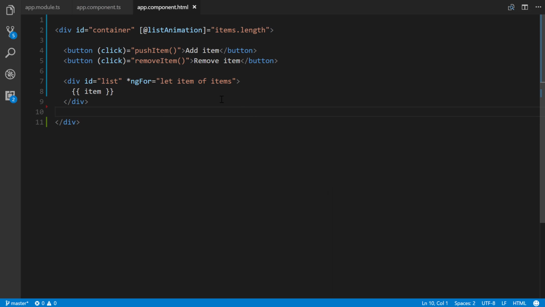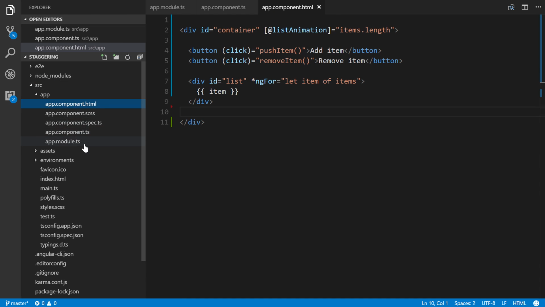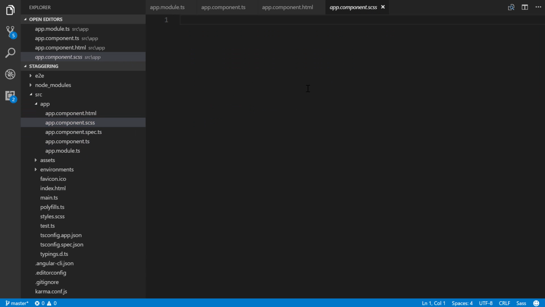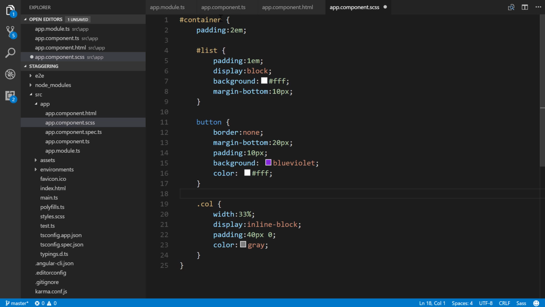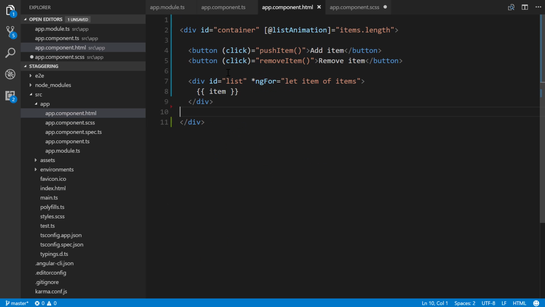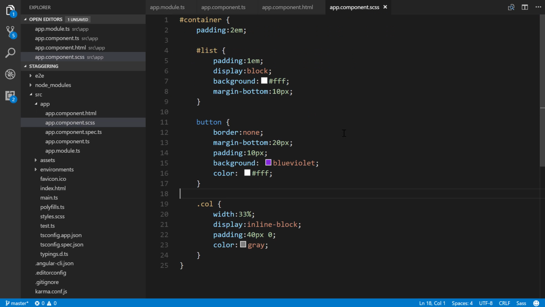But before we get to that part, I wanted to real quickly just give ourselves some basic styling so it looks a little bit better, so we can better appreciate the animation when it comes up. So I'm going to refer to the written part of this tutorial here and just paste in some stuff. So as we can see, again, we're using Sass so we can embed these things inside of container. We're giving the container just 2 EMs of padding. We have a list. This has padding, a background color of this, blah, blah, blah. Really, there's nothing too crazy going on. Call, we haven't added that yet in here. We're going to add that a little bit later after we demonstrate the initial stagger tutorial here. So let's just save that.